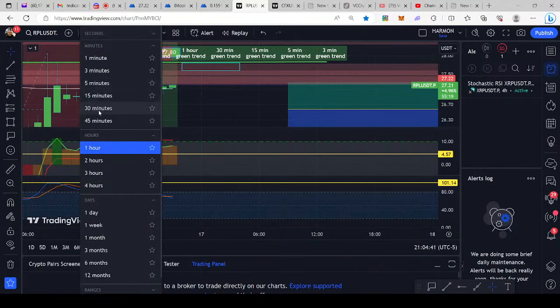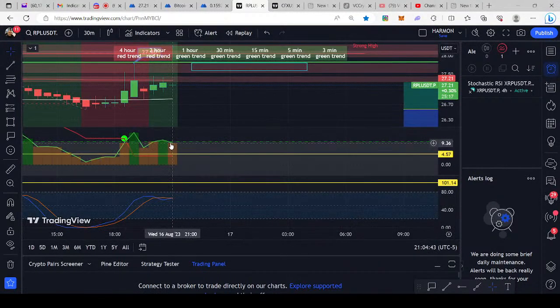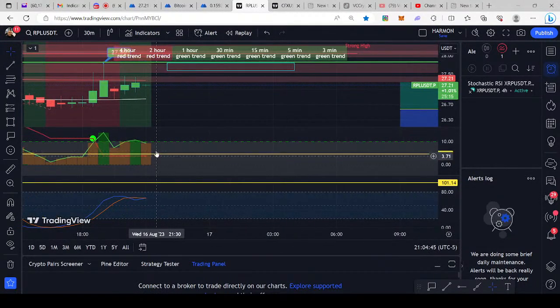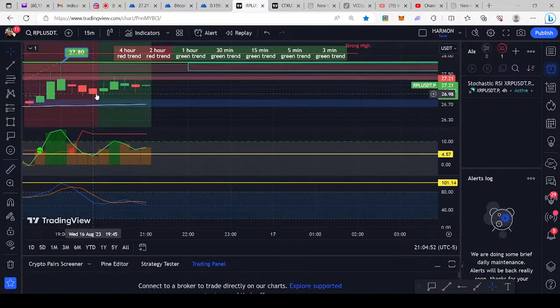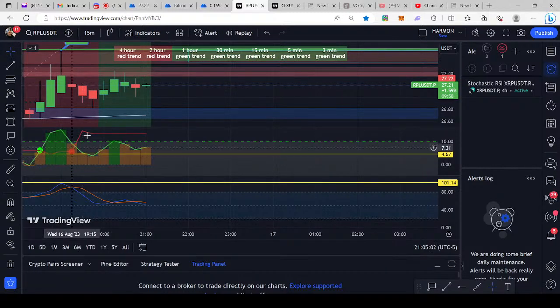So once again, I already know my entry is going to be when this 30 minutes starts to get a red moon. That's the entry. Why? Because it looks like it's going to go up based on everything that we're seeing. The other part of the entry is this: you're going to wait. The only thing that's going to make this jump is a 15-minute green moon.